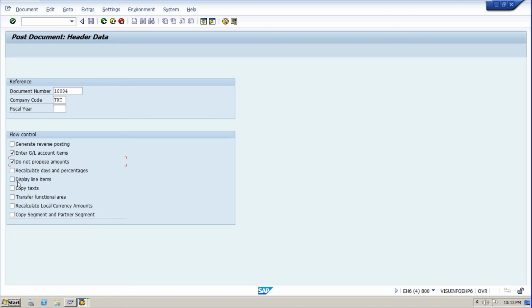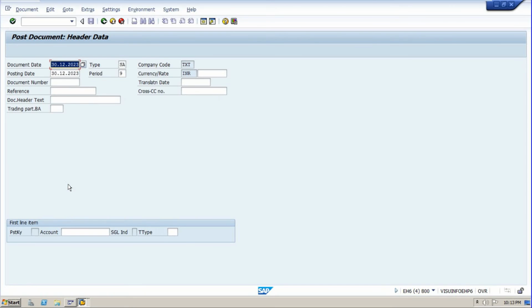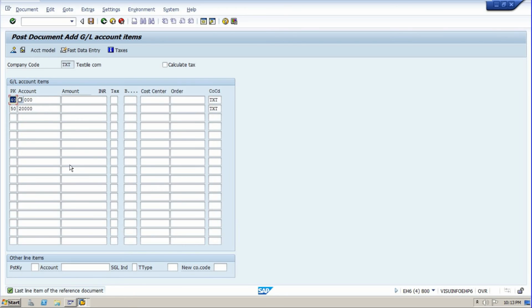Display line item, just pressing enter. Here the difference will be, see, the amount is not coming up because I had checked do not propose amount. Here I have to give my own amount. Say I'm giving 750. Here also the same, 750. Now just posting it.